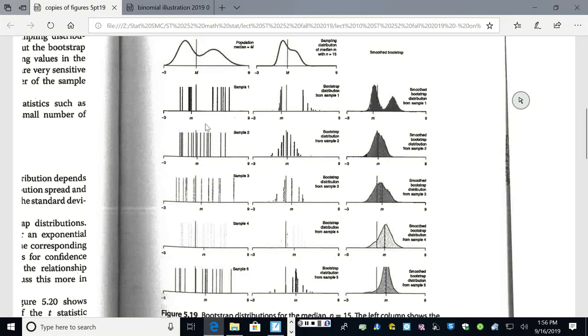But I thought it was kind of small. It was only a few sentences, a few half sentences to try to describe what's there, but that's what it's trying to show: that the bootstrap can have problems. If you have small sample sizes and you're trying to do the median, or a percentile like the fifth percentile, it would jump from one value to the next, depending on one or another values being in or out.